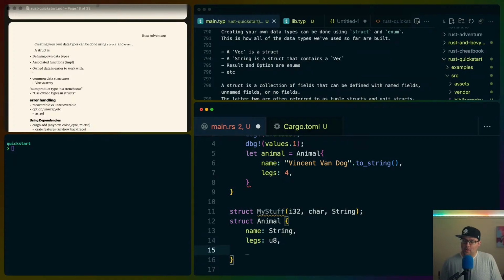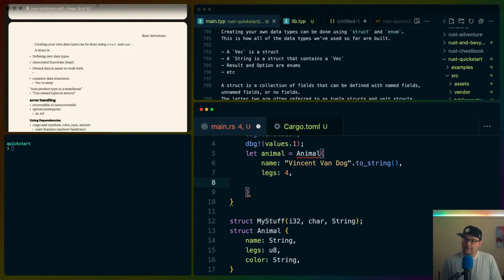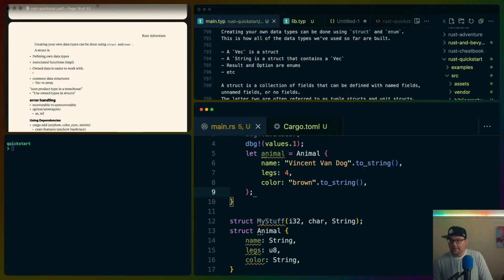I don't want a U32 amount of legs. So I'm going to leave it as a U8. What is it? Name, legs, color. We'll just leave this as a string for now because we're about to cover enums and then we can cover the combination of the two. Vincent Van Dog is probably multicolored anyway. It's like a smeary blue.